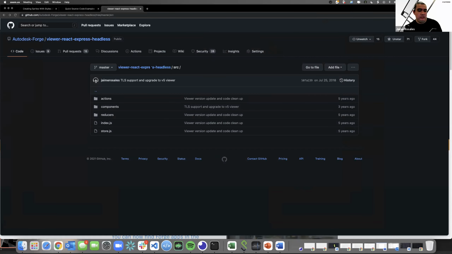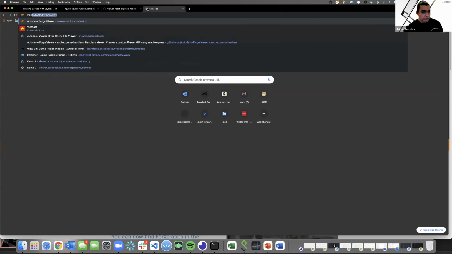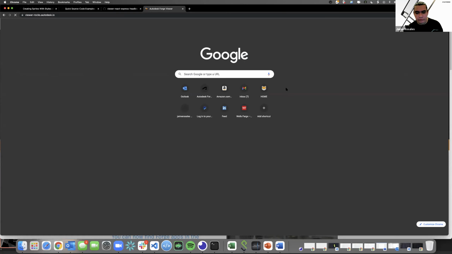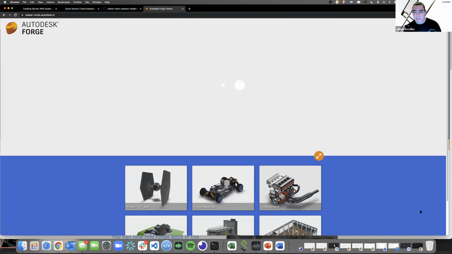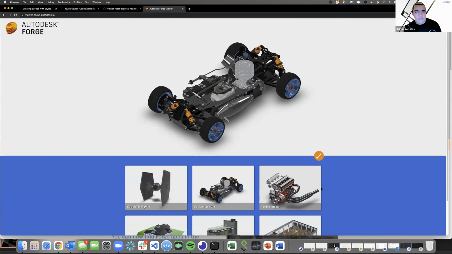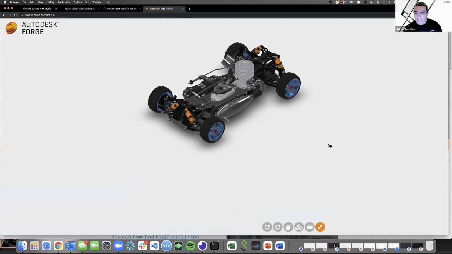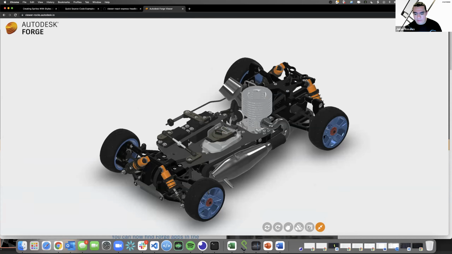So in this sample, the viewer rocks, I don't know if you're familiar with it. Probably you are. It's one of those that we tend to use quite a lot to showcase the use of the viewer itself. This entire application is built with React. It's using Redux as well. And one of those event trackers is set up for the properties. So whenever you start changing things in the model itself, it will react to that.